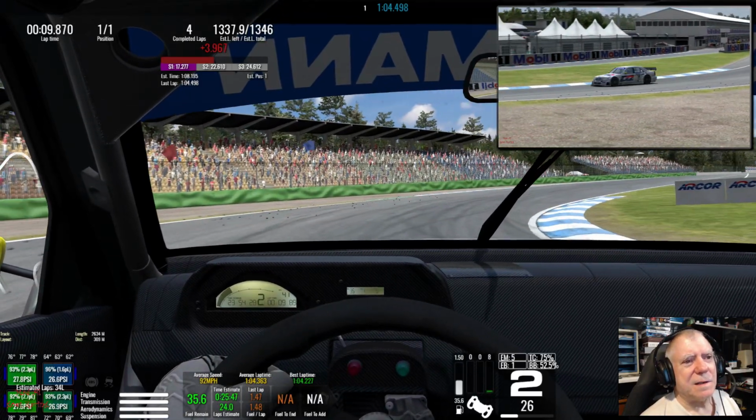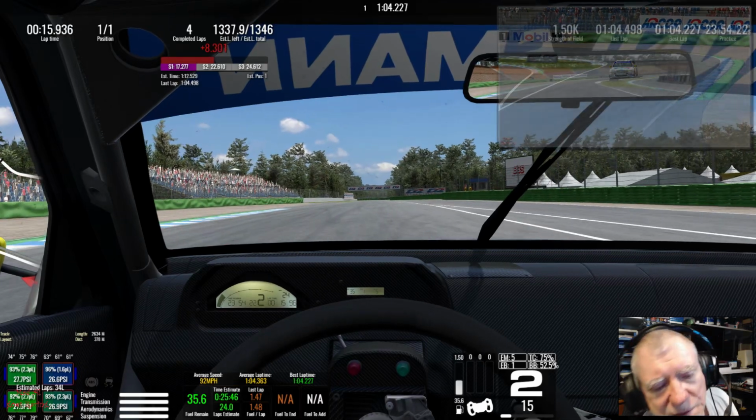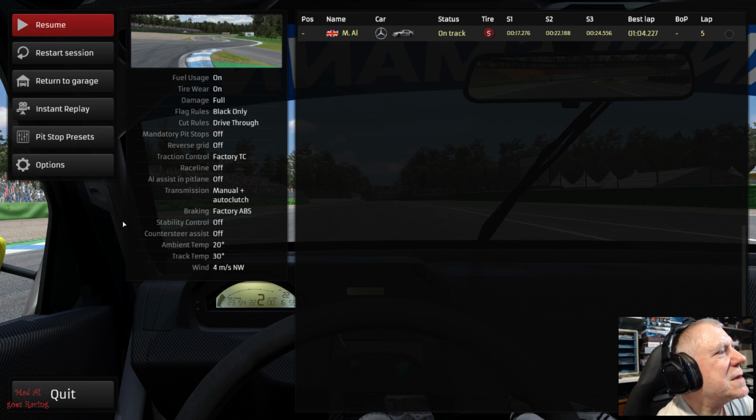Now, obviously, most of these circuits were pretty much the same in 92 and 95, so you'll be able to use the sort of DTM 92s around the same circuits. There's a few others that have probably not changed at all since that time, like Raceroom won't have changed. I was trying to think what else would have been the same. So you could probably do yourself quite a nice little sort of DTM 92 championship with a combination of the circuits that were about at the time.